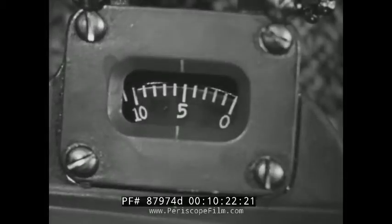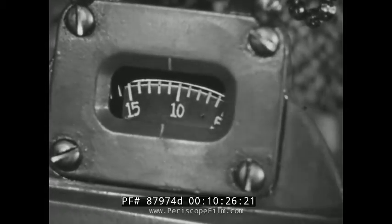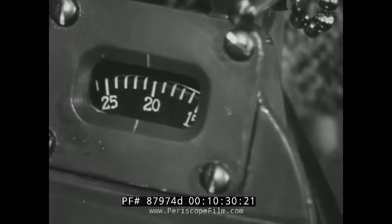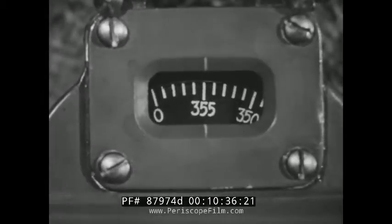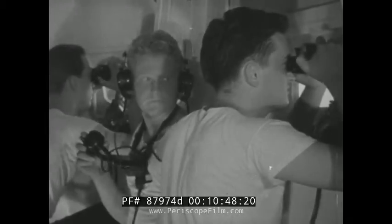By watching the allidade bearing dial, which measures the movement of the binoculars, we have visual proof of the thoroughness of the search. The pauses are about five degrees apart. Each pause in the step-by-step method of search gives your eyes a chance to detect any object which doesn't fit into the whole picture. You will soon become accustomed to using the search pattern, and you will find that with it you can cover a wide area in a fairly short time.